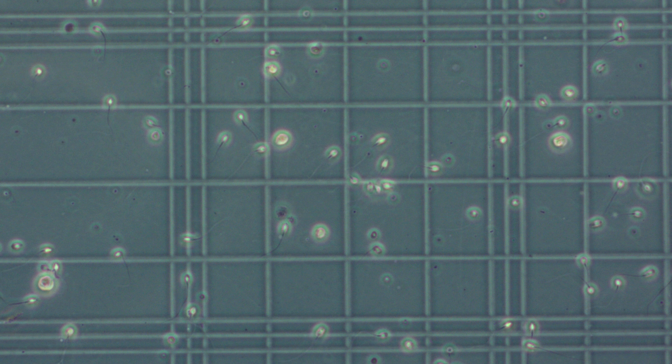Each grid is made up of 25 larger squares and the first step is just take one of those larger squares, count the sperm within and then determine how many of those squares one has to count. It's not always 25, if there are many sperm it could be less.